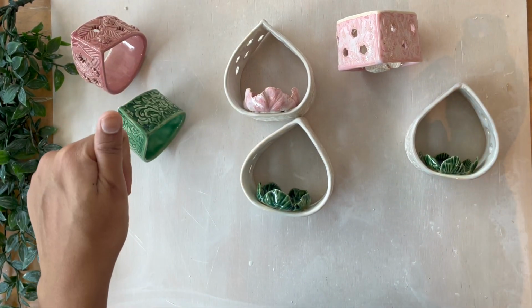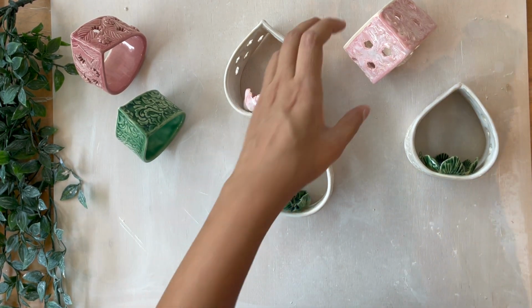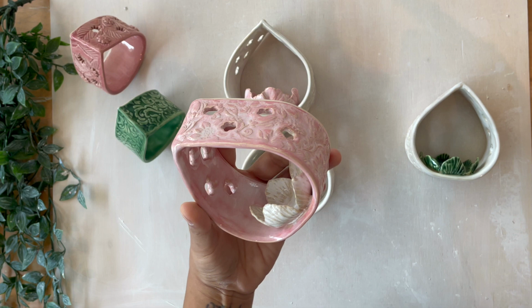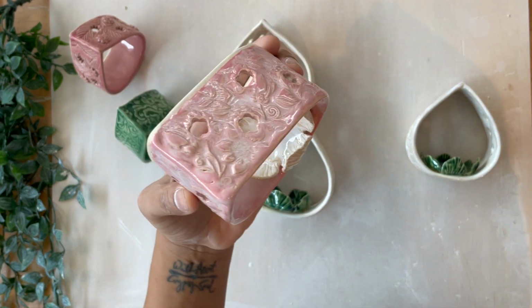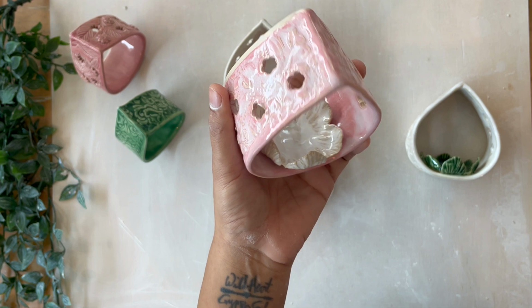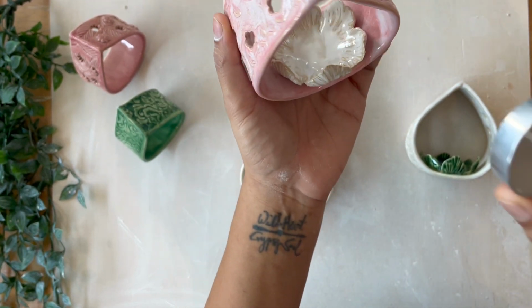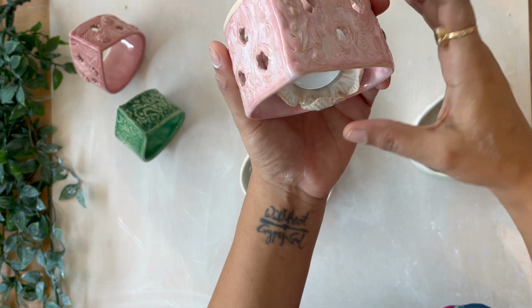I'm trying to find a little tea light so I can just show you what they look like. Also, I fear that I have a flu coming on, so my throat is a little bit itchy and it's hurting. I'm sorry if I'm sounding a little low. It's just because of that. I know my intro was kind of lazy.